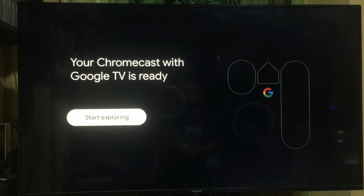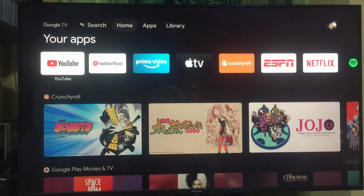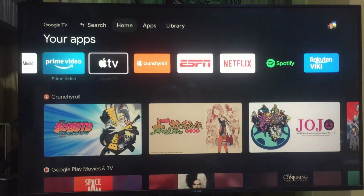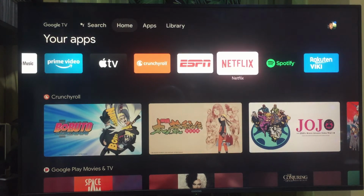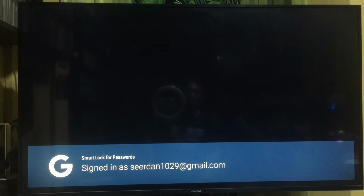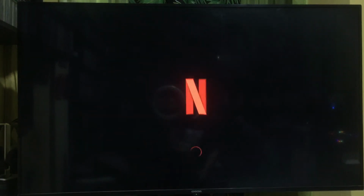So, ito na yung start experiencing. So, ayan yung kanyang UI. So, may YouTube na dito. Using music. Prime Video, Apple TV. So, ito na yung mga nakalagay na installed apps. Netflix na rin. Kaya natin mag-Netflix. So, dahil connected ang aking email at Netflix account, diretso na kagad sa Netflix.